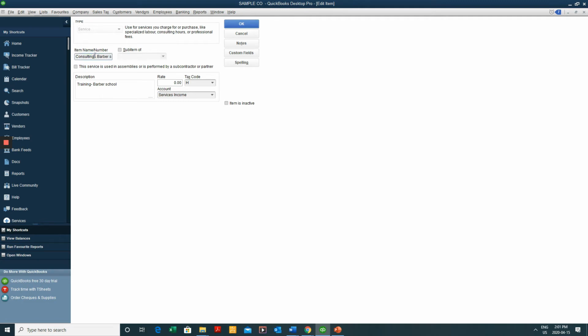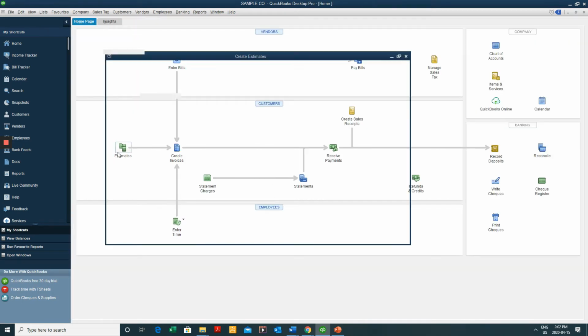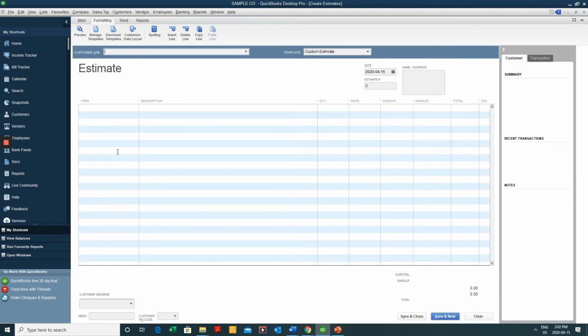And for example, we're going to assume that in order to have a student properly trained to become a barber, they need 100 hours. In reality, it's a lot more than that, but we'll pretend it's 100 hours. So on our estimate, we'll have a $100 estimate. But in here, we'll say that our hourly rate is 20 bucks. So hopefully this will be all clear in a second. So I'm going on estimates.